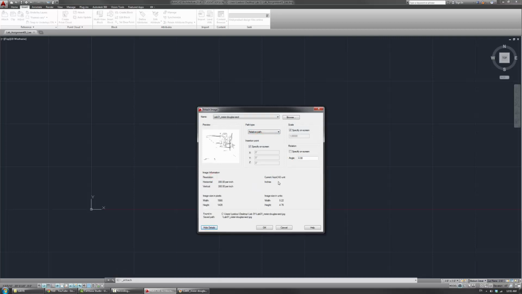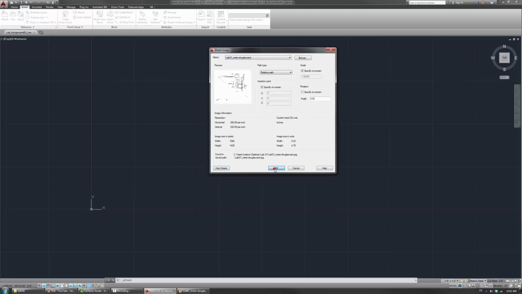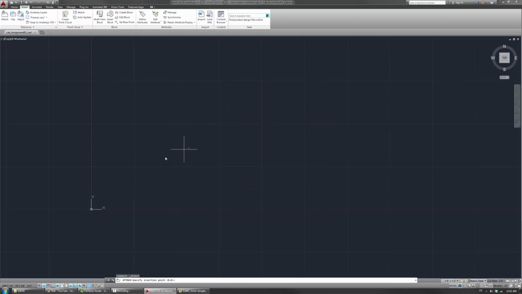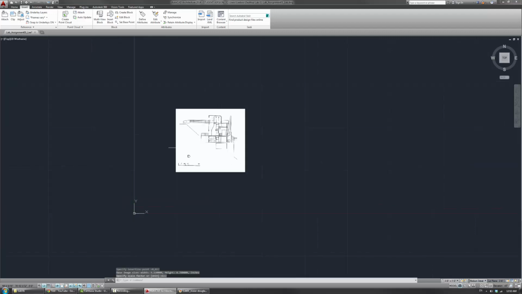Okay, you can show details, it gives you some information, but this is more just so you know. Once you say OK, it will prompt you to insert the image into the model space. So I'll click anywhere. Be careful when you move this around because it can go crazy really fast. But you'll see that while you're moving this, there's a polar tracking tooltip that tells you how big the distance you're moving really is. Just do something that seems reasonable. We'll rescale this image afterwards.